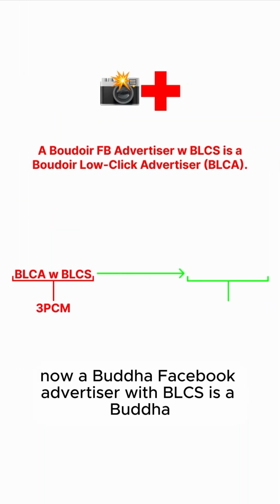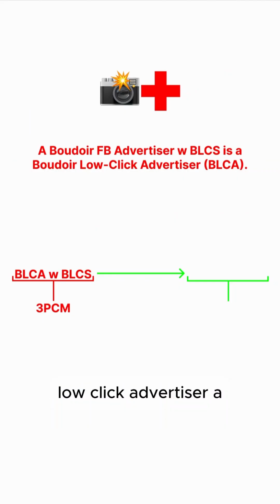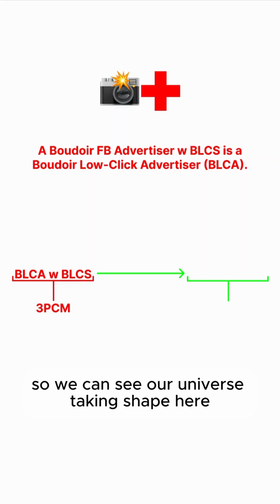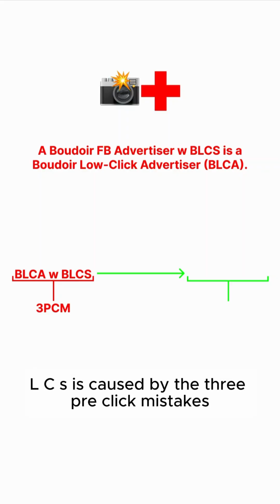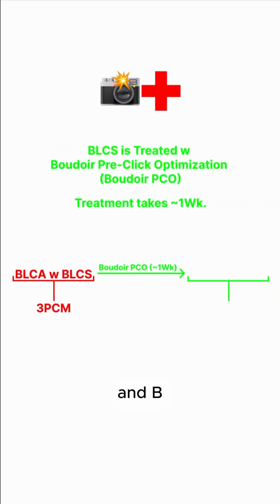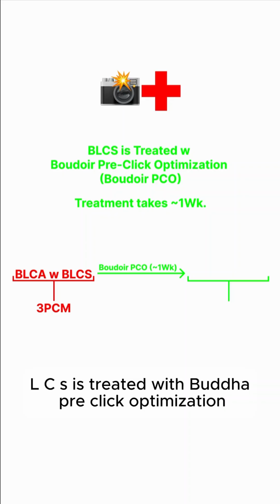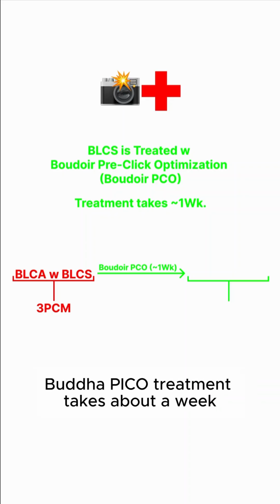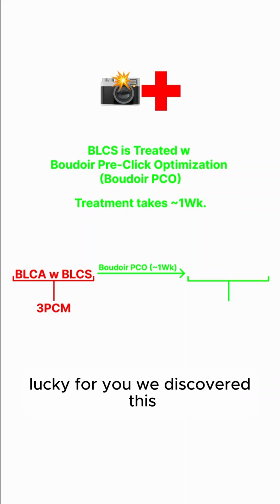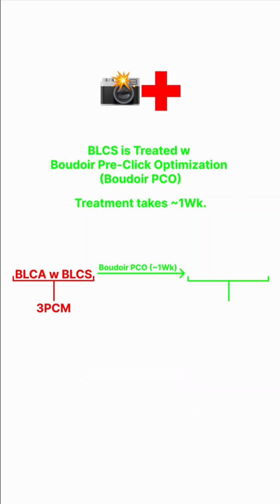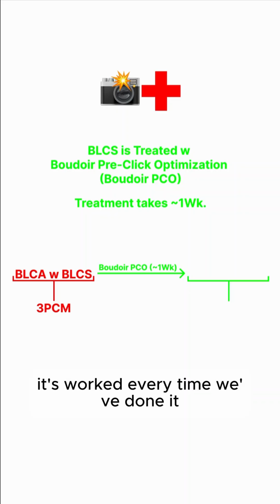Now, a Boudoir Facebook advertiser with BLCS is a Boudoir low-click advertiser, a BLCA. So we can see our universe taking shape here. A BLCA with BLCS is caused by the 3 pre-click mistakes, and BLCS is treated with Boudoir pre-click optimization, Boudoir Pico. Treatment takes about a week. Lucky for you, we discovered this. We created it. It's worked every time we've done it.